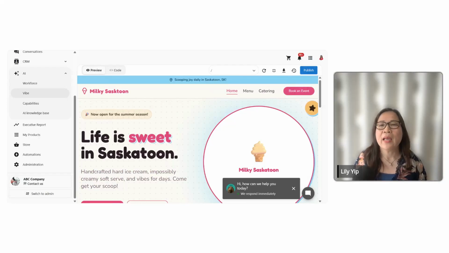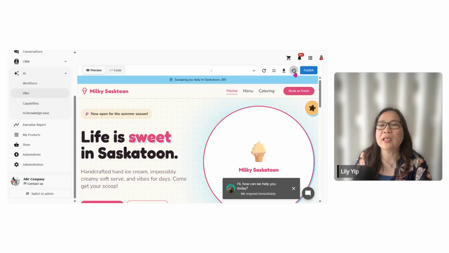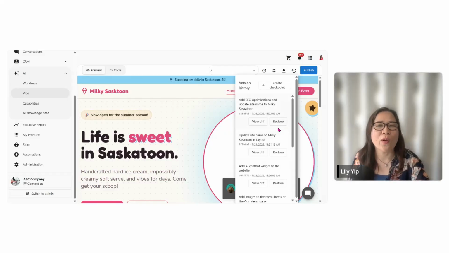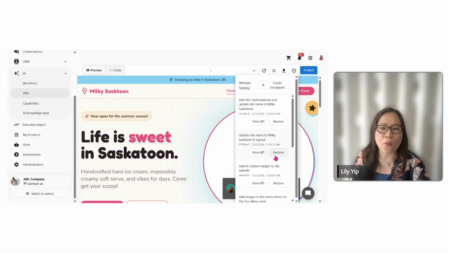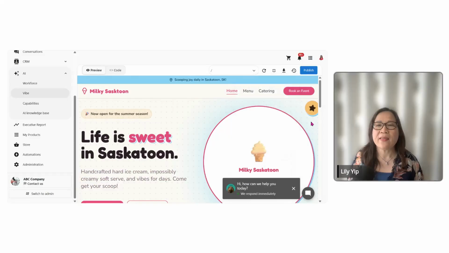Next, under the icon here, you're able to see a refresh version or version history. Anytime you make some changes and decide, hey, that's not what I want, you can always restore back to the previous layout. That's where you can make your changes to restore accordingly. And the last bit, for creating the website, you want to publish the website. So what we can do is click on publish.